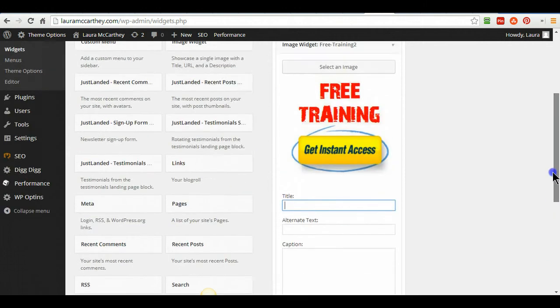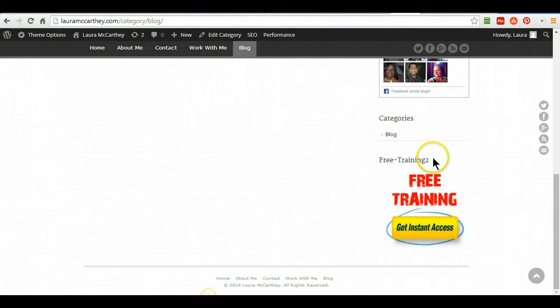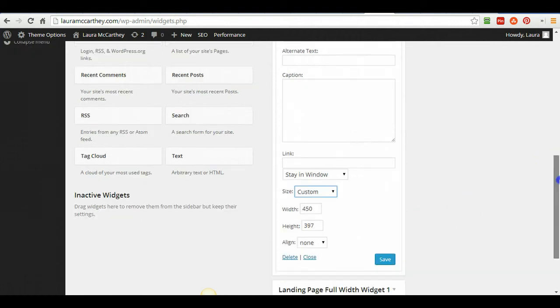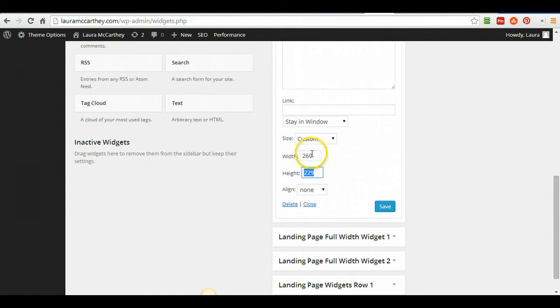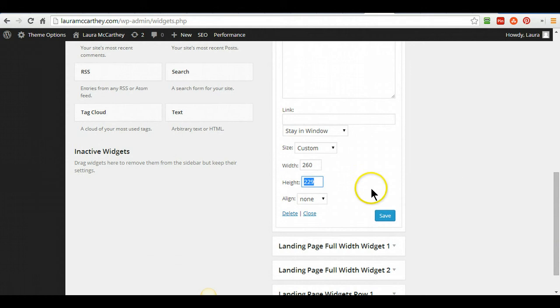And if you have a problem with the image being bigger, because that has happened before, then what you do is go down here to custom, and this is for the landing page theme that we're using, and make this width 260. When I hit tab, it automatically changed that. What that did is reduce it to the default, which is 260. It hasn't done that with all my images, so that's pretty cool. All right, so I'm going to save it.